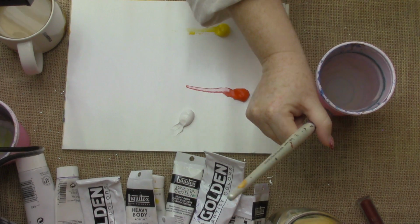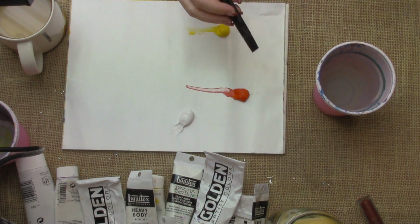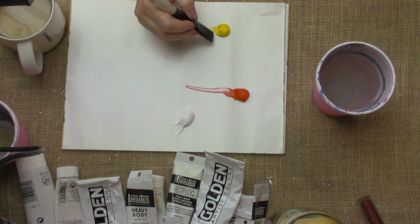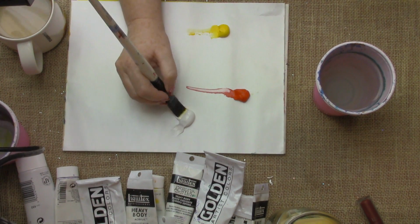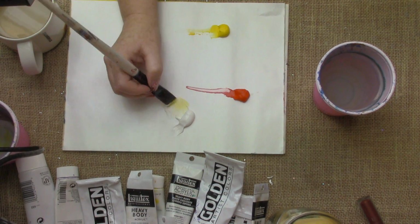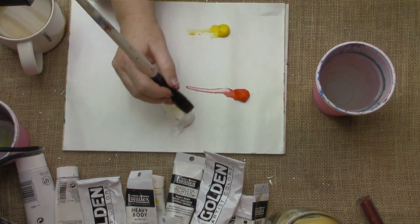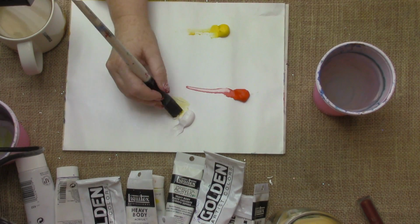So what I do is I just moisten the brush. Prime the brush and pull it out. And I'm going to get just a smidge, the smallest amount of Cad Yellow, and bring it over to my white paint. And I'm mixing from the outside here, so I'm not mixing these two together, because that would be incredibly challenging on my paint usage.